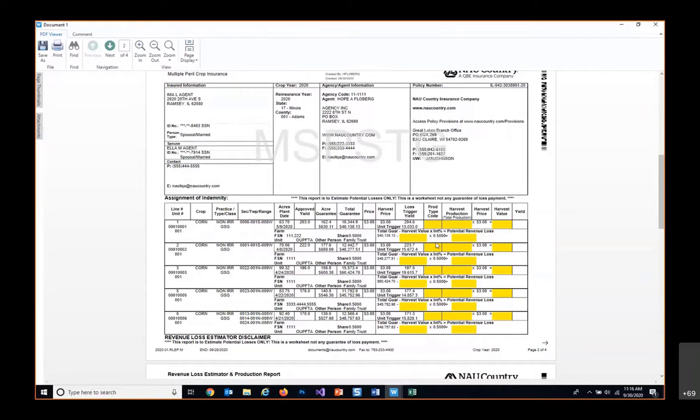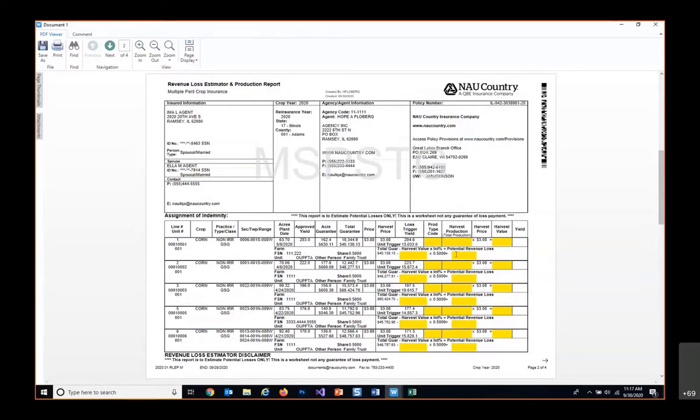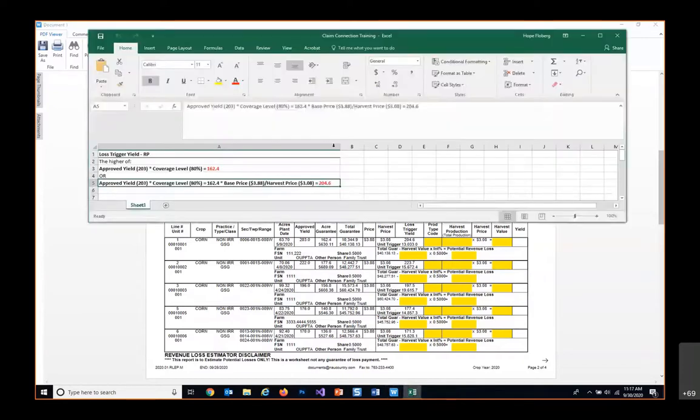So I want to look at this top unit first, and I want to show you here that this takes all of the data we've been playing with and really puts it into a form where you could print this out and actually write in the numbers where these highlights are and be able to play with those numbers to see what your potential revenue loss would be. Again, there's a disclaimer at the bottom that states this is only an estimate, but I want to walk through this calculation with you real quick. So I already have the calculation done.